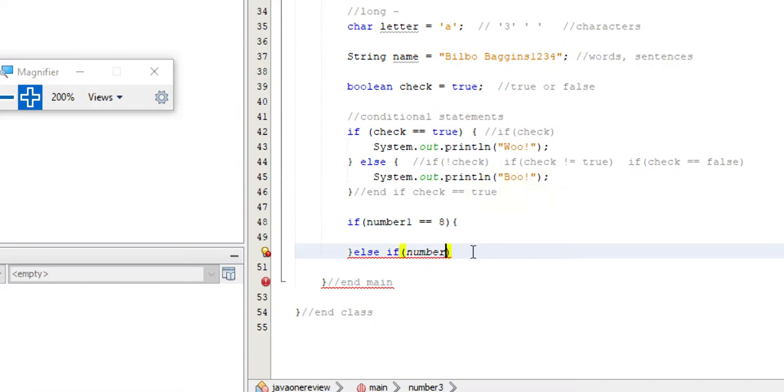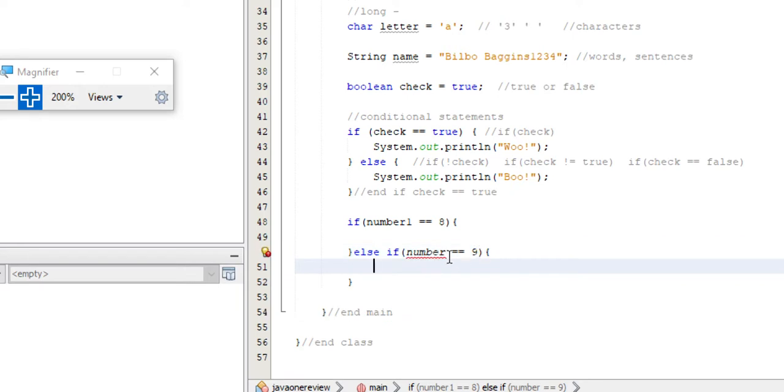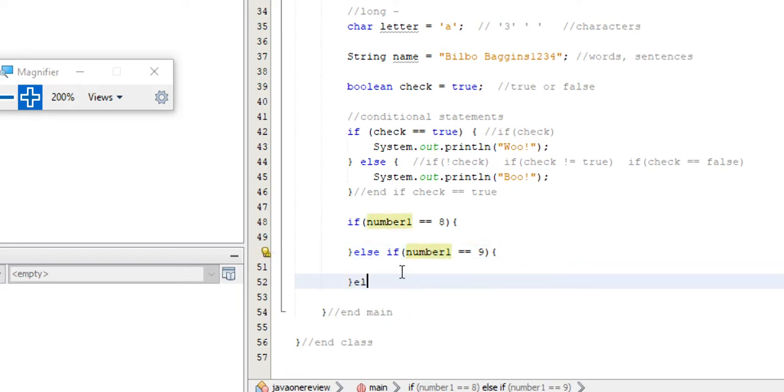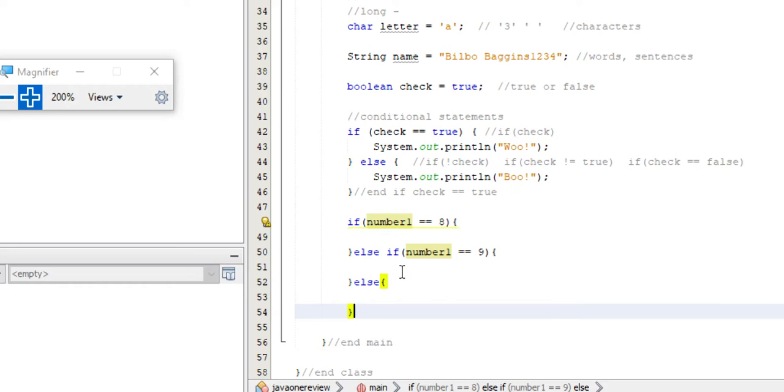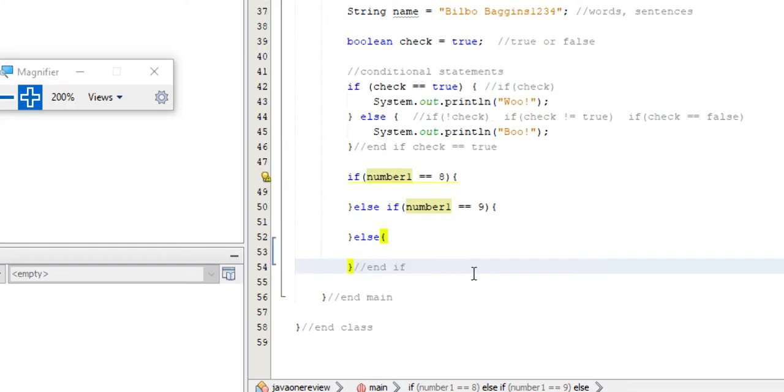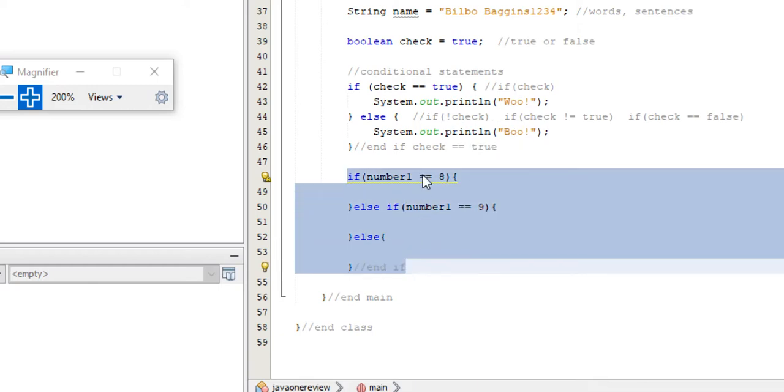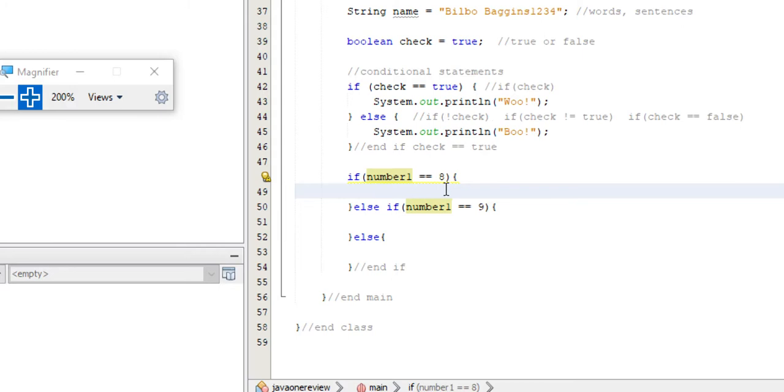But else if number equals, let's say 9. Number1 equals 9. And then I'll say else, and I'll put a little end if there. Again, I know that seems tedious if you haven't done it, but trust me, it will save you a ton of time. Now, this if here will basically say if number1 is 8, do this.